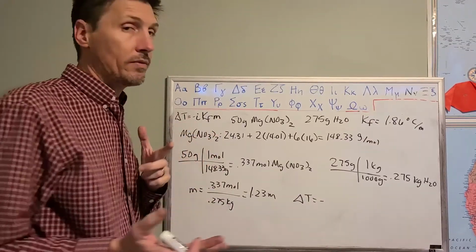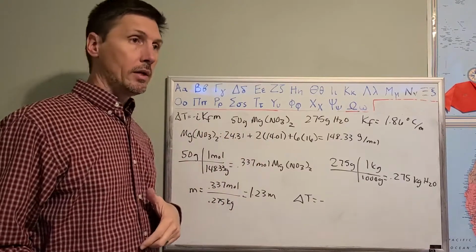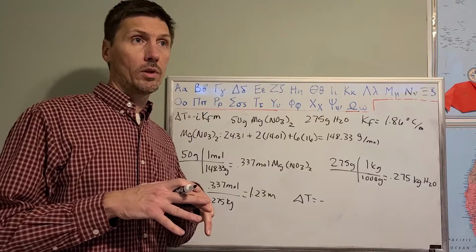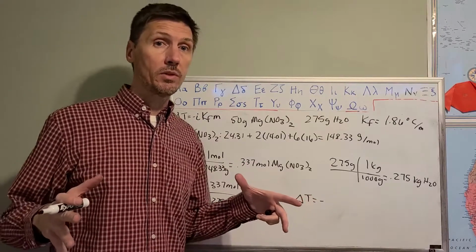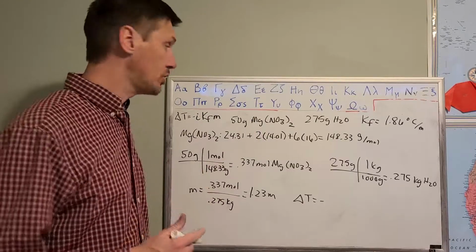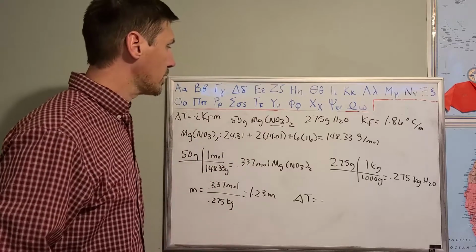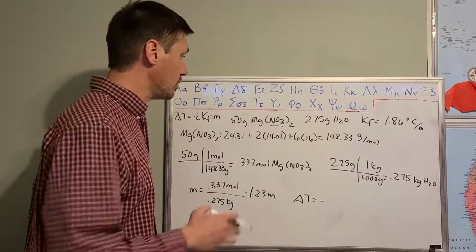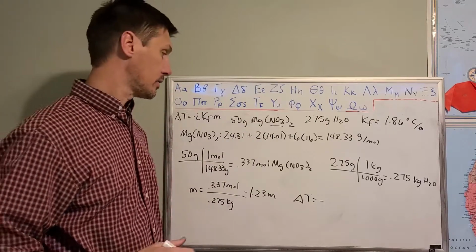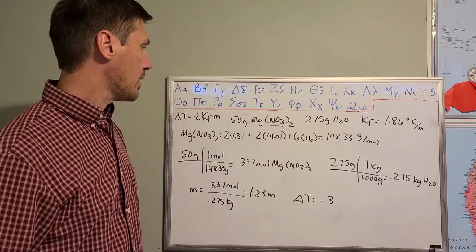What is i? First we have to determine, is this an ionic compound right here, or is it a covalent compound? If it turns out to be a covalent compound, remember that i represents the number of molecules that it splits up into. For us, that's always going to be 1. So if it's a covalent compound, i will be 1. But if it's an ionic compound like this is, and you should recognize that because we know Mg is a metal, and we know that NO3 is a polyatomic ion. When this splits up, you're going to have 1 Mg ion and 2 NO3 ions for a total of 3 ions. So 3 is going to be our i there.